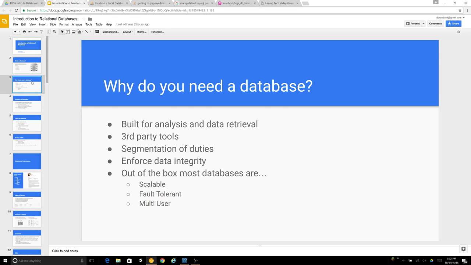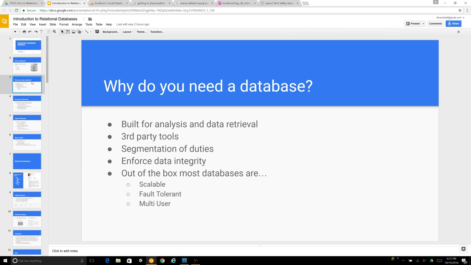If you're gathering statistics on how people are playing, when they're logging in, if they've finished a certain level, that's stuff you're going to want to keep in a database. You can even drive games off of the database itself. And a lot of the benefit you get out of a database is that someone's been doing this for 30 or 40 years. Relational databases have been around since the 70s, and all this stuff has been solved.